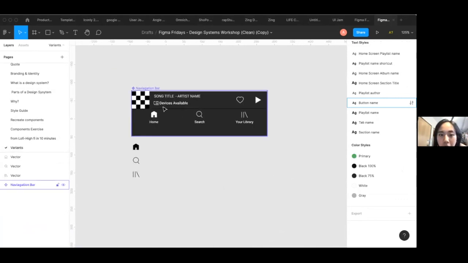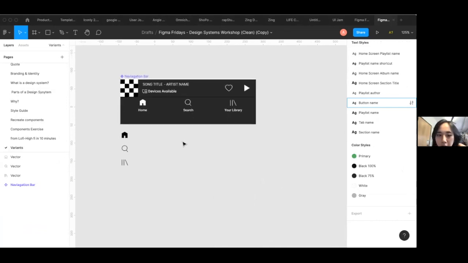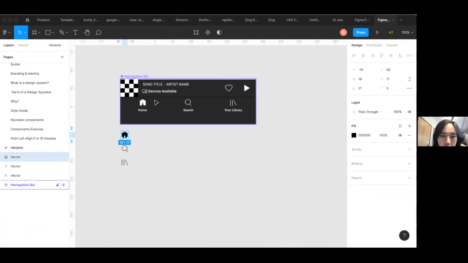So you may have things like a navigation bar that overall would look the same, but if you click on the navigation bar and go to search, the whole bar will look different than if it's on the home page compared to if it's at the library. So we can have variants for components that are basically the same but have very slight differences. So when you click on home, search, or library, the icon becomes bolded in the tab that you're in.